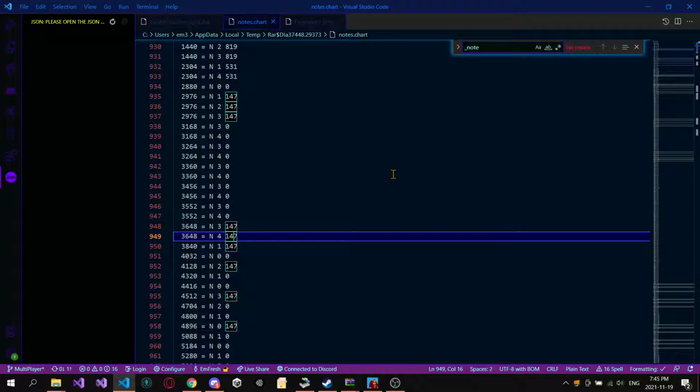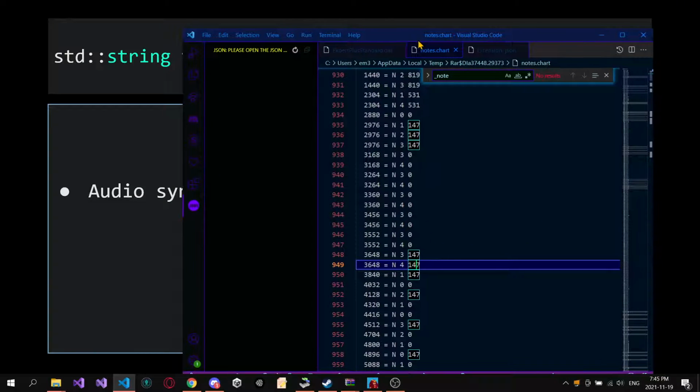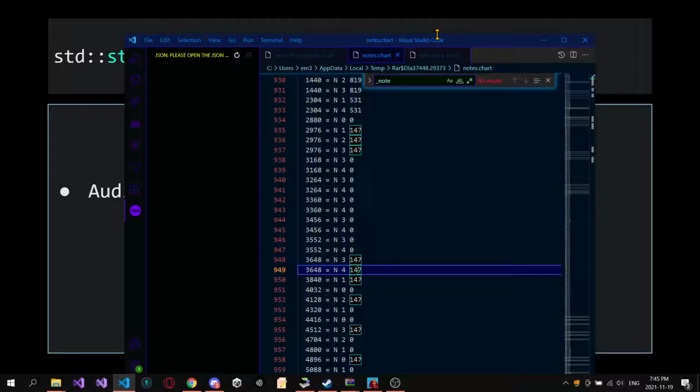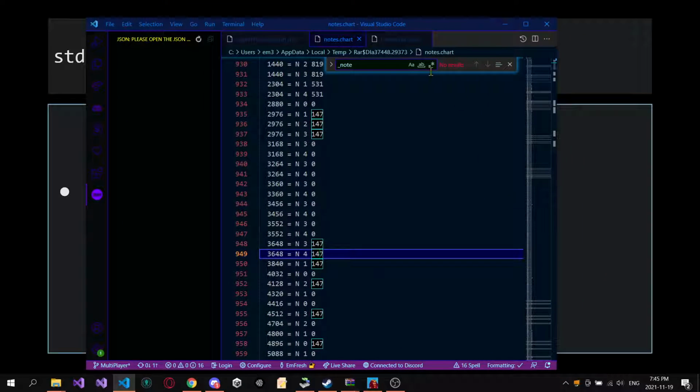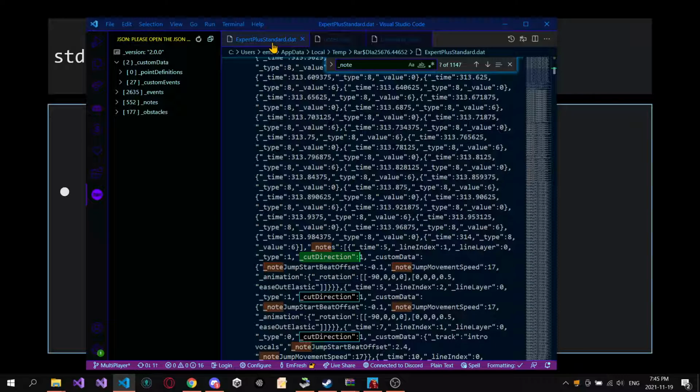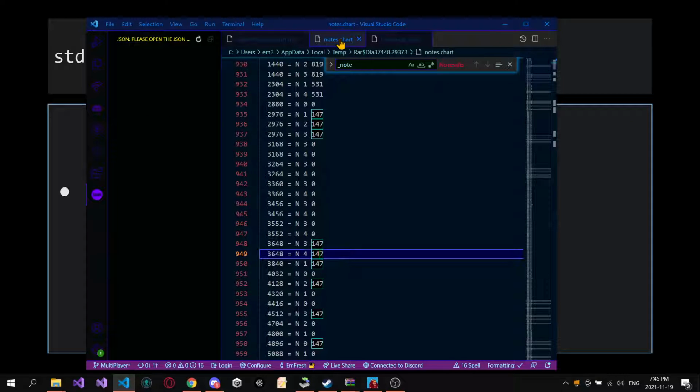And you may be wondering if there are any other ways of storing the data for your song. Right now these two are just text-based ones. I have one more game that had a binary solution, which is just straight up data. So I will find the stupid thing. There it is. Come on.